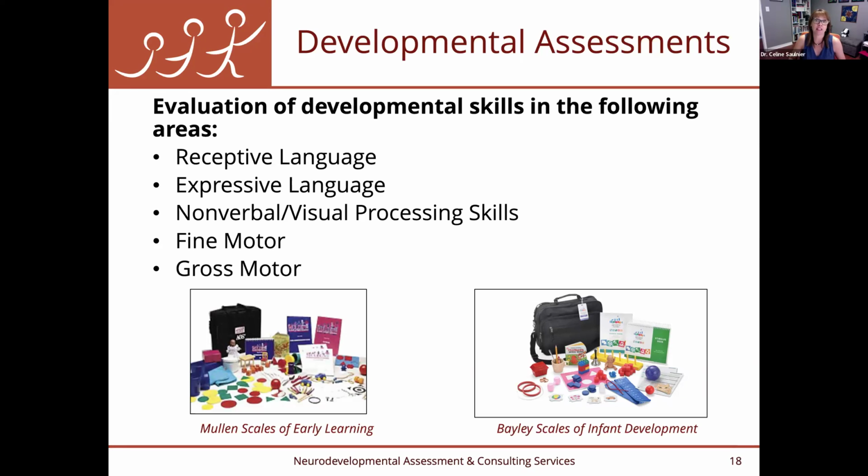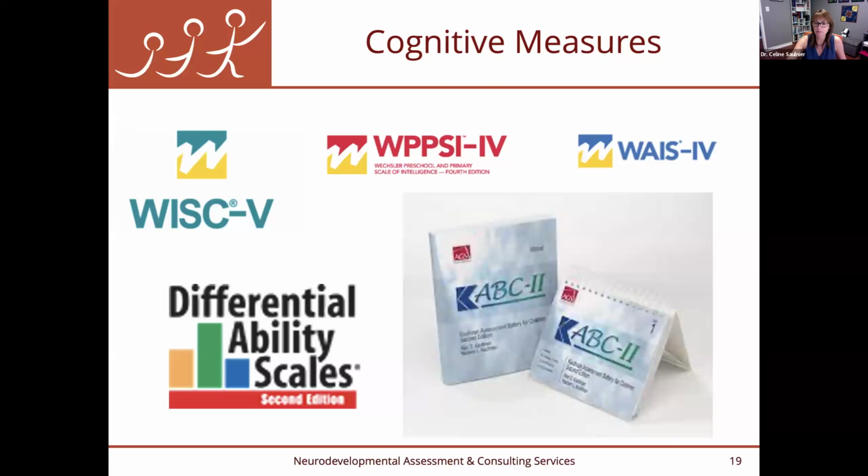So if I have a 10-year-old, a 25-year-old, or even a 50-year-old that I cannot give any other standardized measure to because their mental age is at about a 2.5-year level, I'm going to resort to one of these developmental assessments. And I can develop a ratio IQ to estimate what their intellectual capacity is. And then we can also look at that in comparison to adaptive behavior.